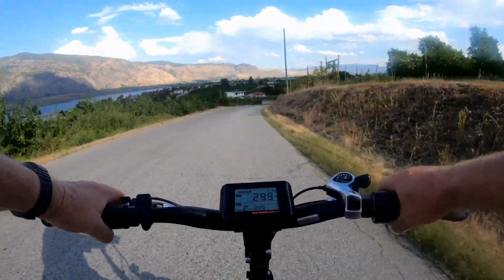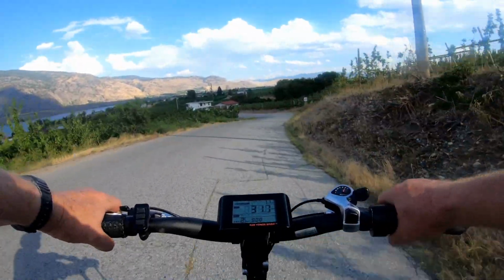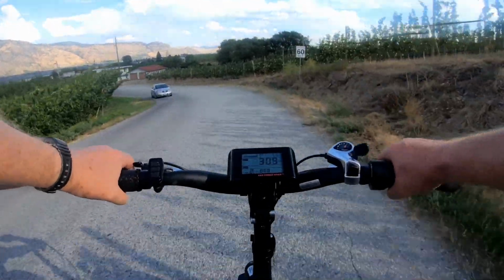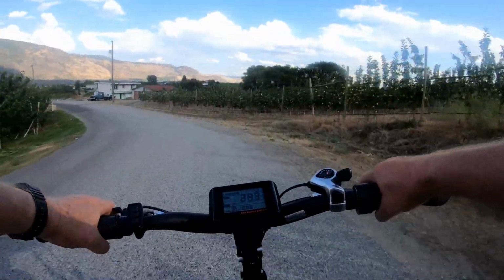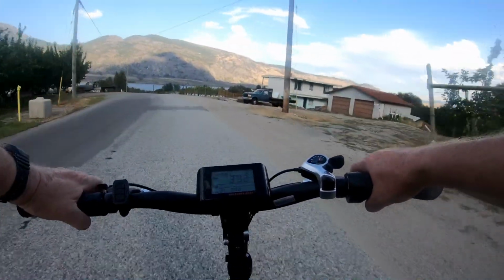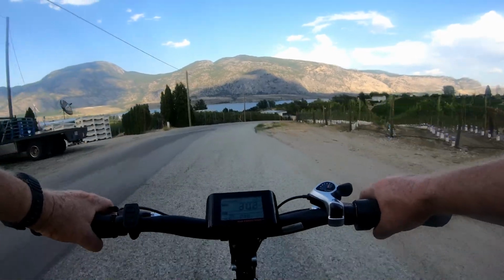On paved country roads, I typically go between 20 and 32 kilometers an hour. The motor shuts off if you stop pedaling, and also if your speed exceeds 32 kilometers an hour. You can go faster than 32, but not with the motor, only with unassisted pedaling or by coasting down a hill.